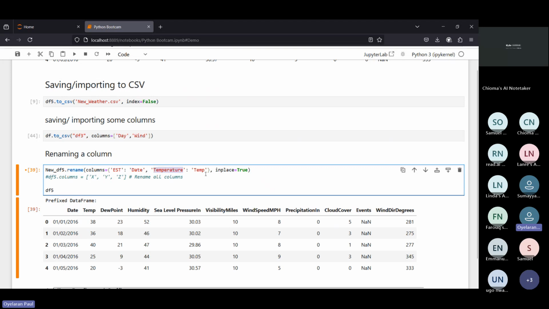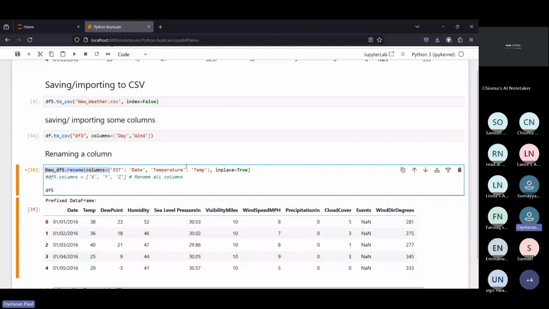If you have more columns that you want to rename, it's just like renaming names in Power Query actually. You keep on putting a comma, followed by the old name, new name, old name, new name. Then at the end of the day, you put inplace=True so that pandas knows these new ones coming in are the ones that you actually wanted.